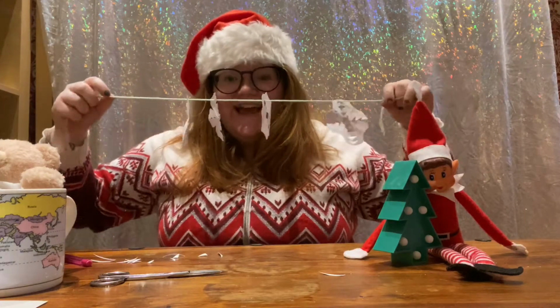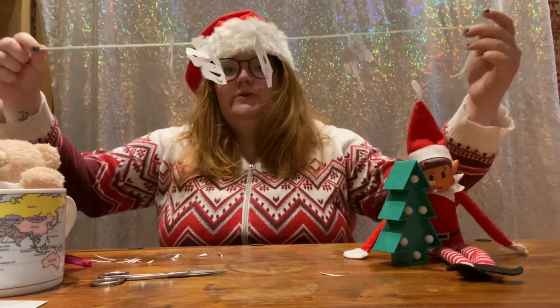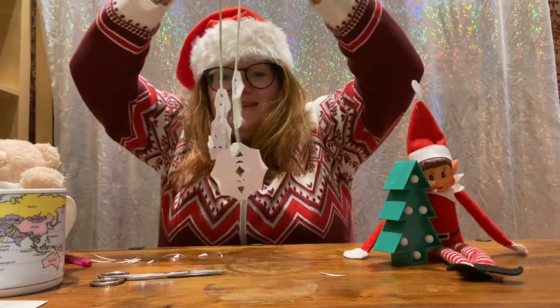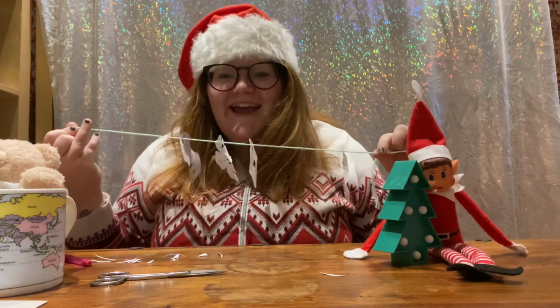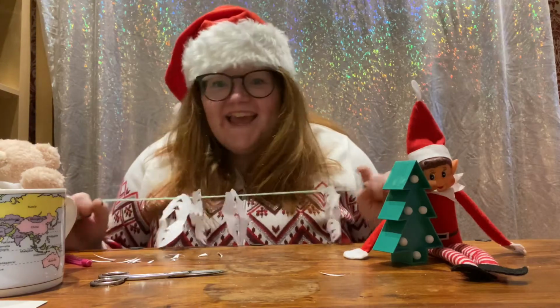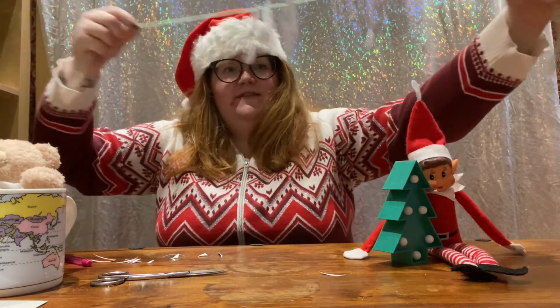And now you've got snowflakes. And you can hang this up on your wall. You could put it around your tree as tinsel. That would be cool. Do anything you want with it. But isn't that fabulous? And how easy was that to make? It's brilliant. I'm so happy with that. And you can colour it in. You can paint it. You can add glitter. Anything you want. That's how easy it is to make them.